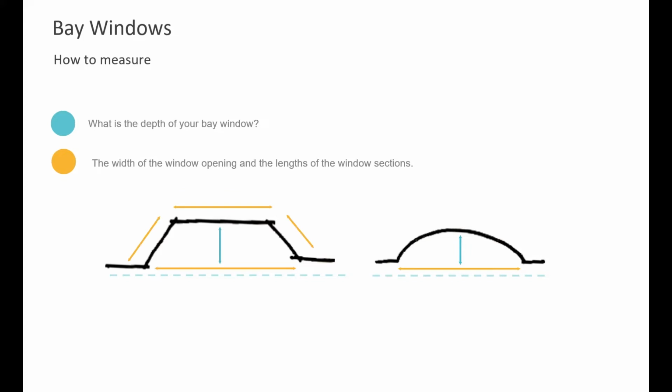So also with this kind of window, it's handy to know the measurement for each one of these sections as well. And then, like we did before, we'd measure where the window starts in the room. So that means that we can draw up quite an accurate plan of the additional floor space you've got in your room from that window, giving you a little bit more floor space.